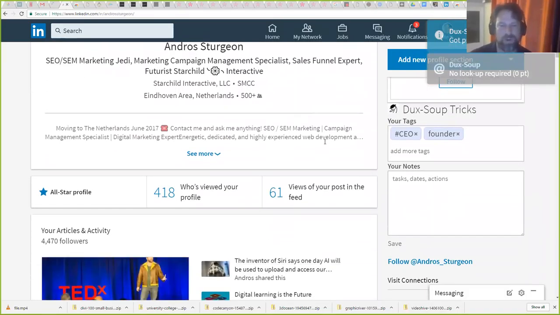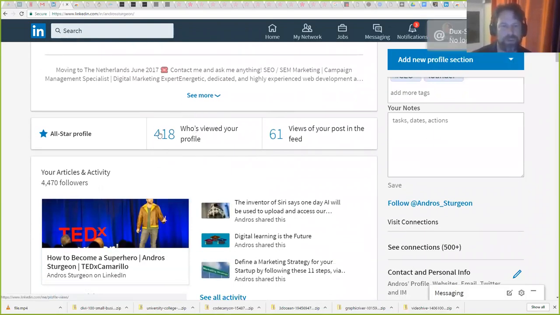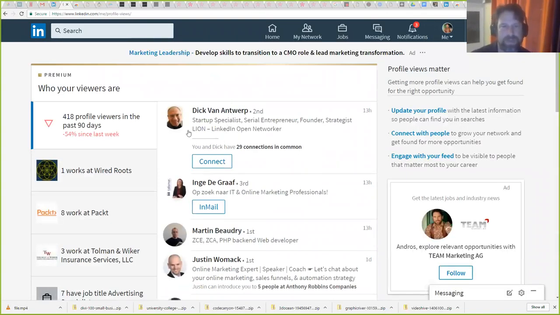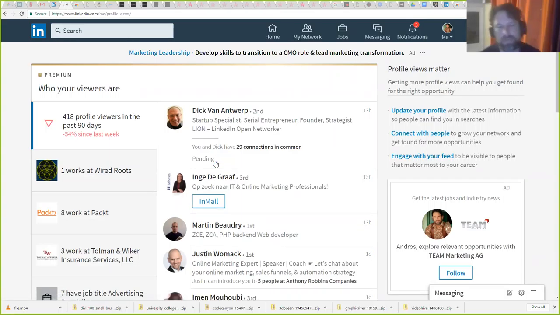But the reason why that's important is this little section right here. Who's viewed your profile? If I click on that, what I'll see is that there's these different people. Startup specialist. He looked at my profile, right? And if he looked at my profile, that means that I could probably connect with him because he's already seen me. And so what will happen is if somebody sees that you're looking at their profile on a regular basis, they'll probably want to know why. Like, why is this guy looking me up? Like, what's going on? It adds a sense of mystery to you, and your face keeps popping up in their stream. So a lot of people look at who's viewed your profile.